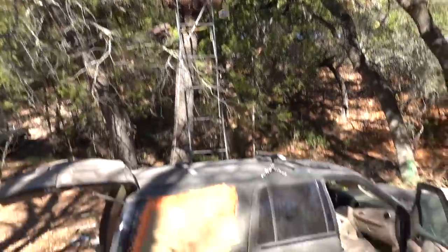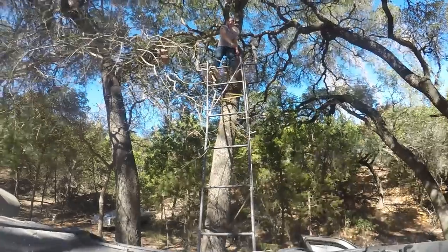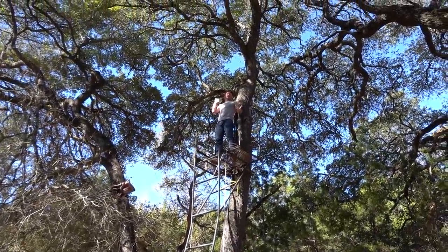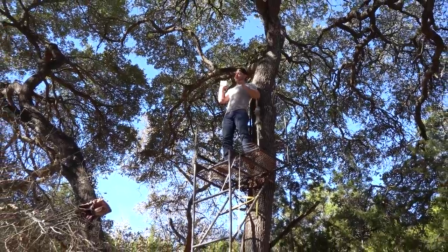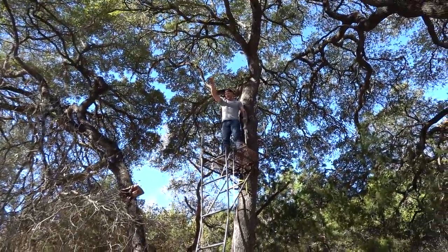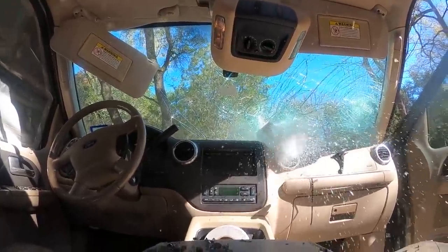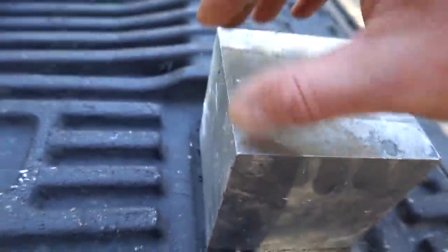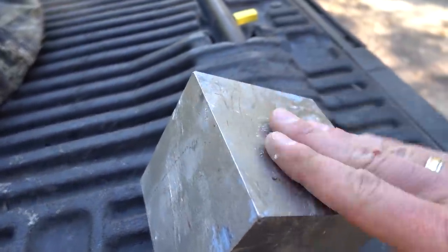I'm gonna give this one a little extra oomph. Dang, that's a tough roof. You know what's crazy — somebody's mom bought this Expedition brand new at one point. Karen was so pumped about it. Earl went and bought her this car and she took good care of it. Earl washed it every Sunday — she never expected we'd be doing this to it. Sorry Karen. After all that, we do have a couple little dents, but overall it looks pretty much the same — just some minor scratches.